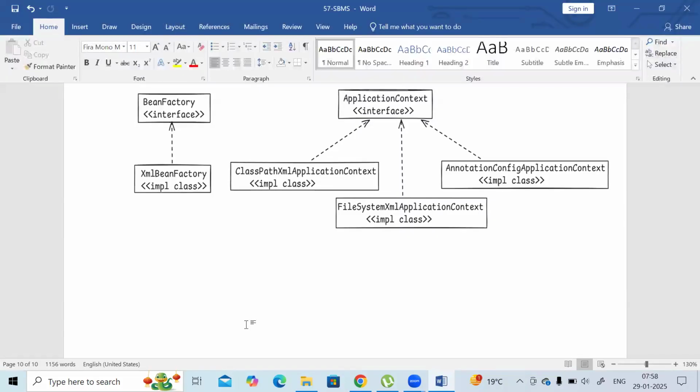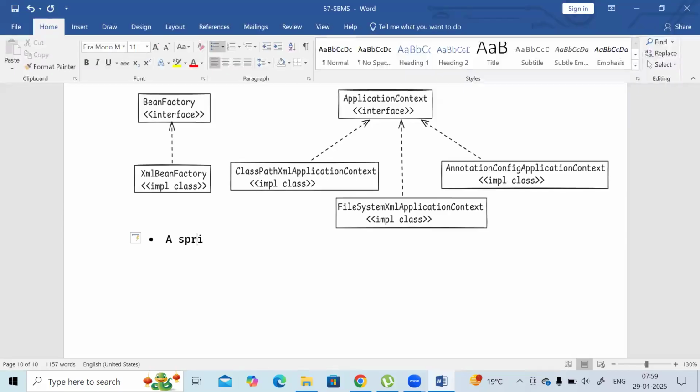I need to start the container. Okay, right.